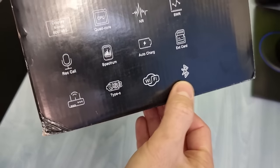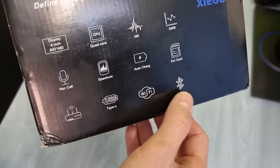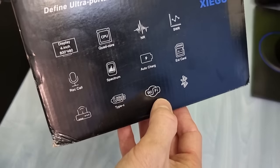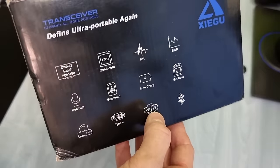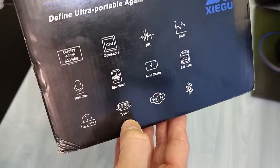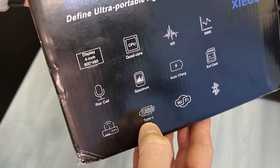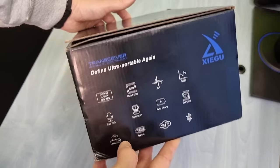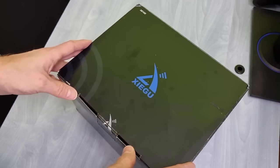Here we can see the connections of this transceiver. We have here Wi-Fi and Bluetooth, but in my version of this radio it is not included yet. But I believe that in the next firmware updates, the Bluetooth or Wi-Fi connection will be included also. This radio includes a USB Type-C connection, which is a great feature because we don't need any special extra data cable, and this USB-C cable is included here in the box.